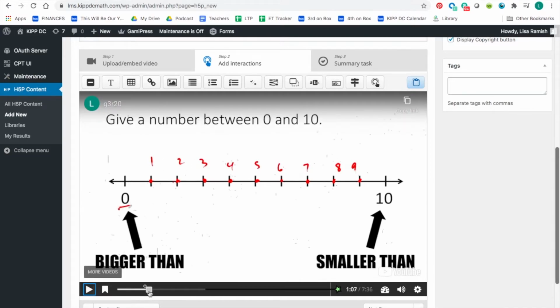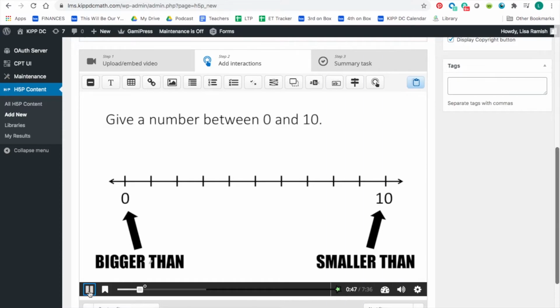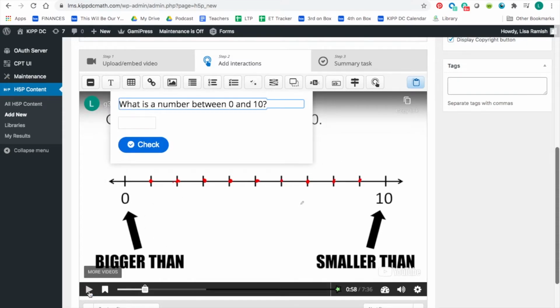Two really important things. I always narrate the question a lot before I put it up because we don't always have strong readers, and not everyone is a strong reader. And I always answer the question. So you can hear how I'm narrating the question here, right? Less than 10. What's an example of a number between 0 and 10? Go ahead and type in an example of a number that could be here. You can hear that narration, and you can see the question's going to come up.